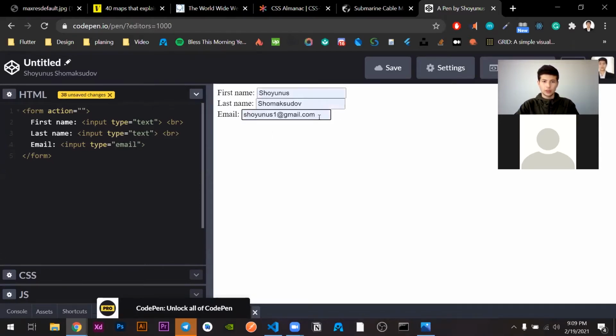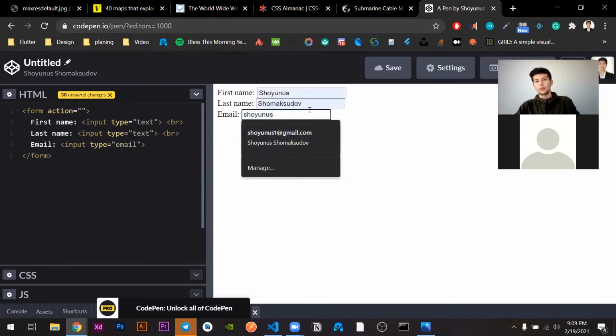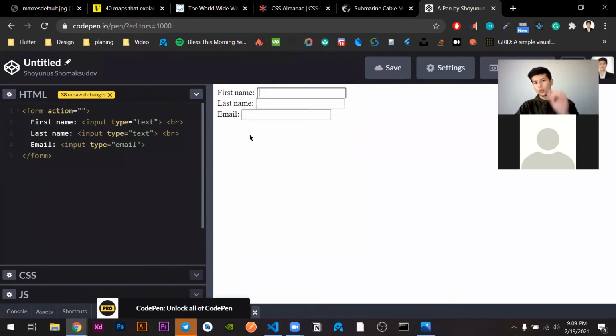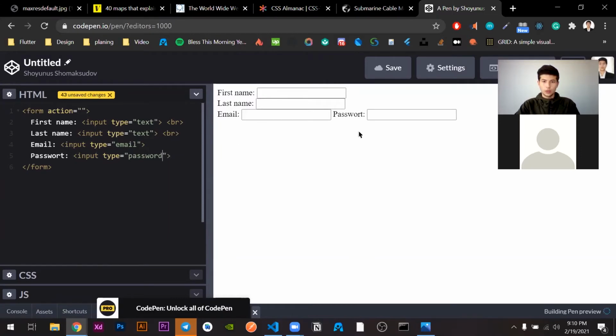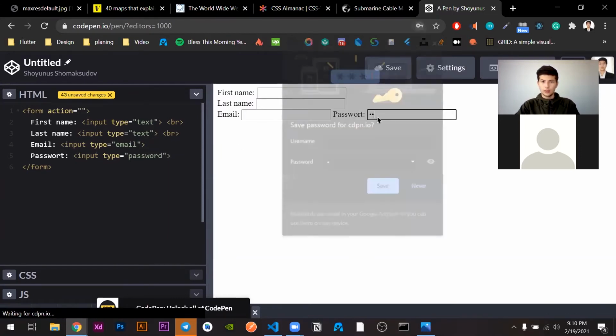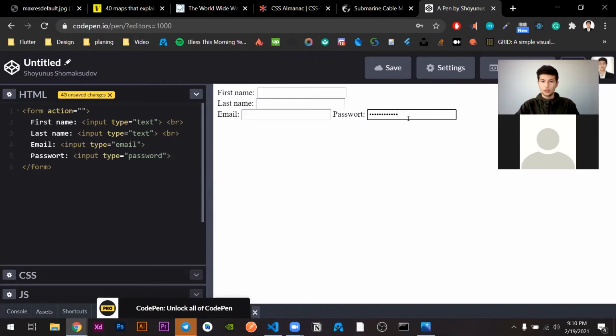It means it really wants what kind of stuff we want to put inside this input. So password also has to be unique, because nobody should see what we are writing. So in input we have to show that it is a password. So it will not be shown like this.